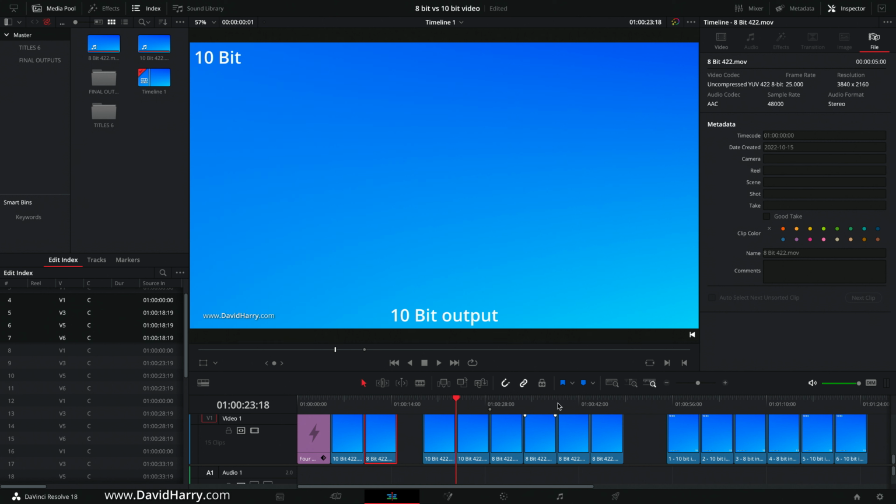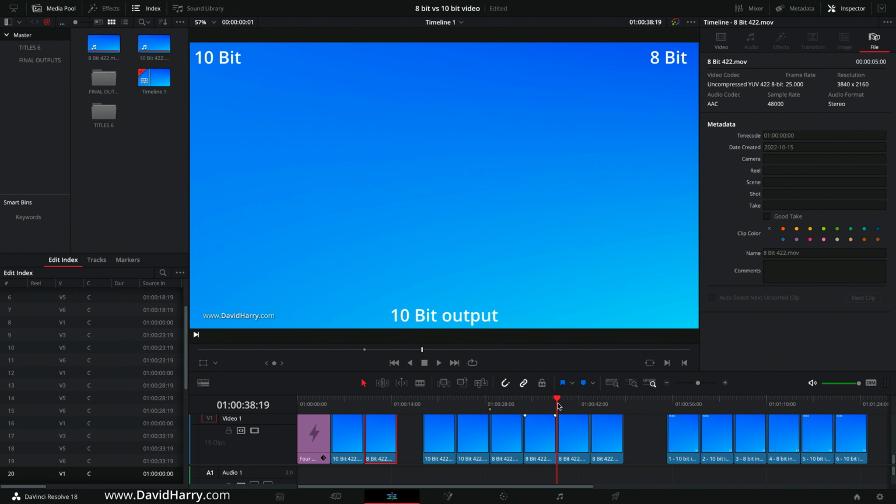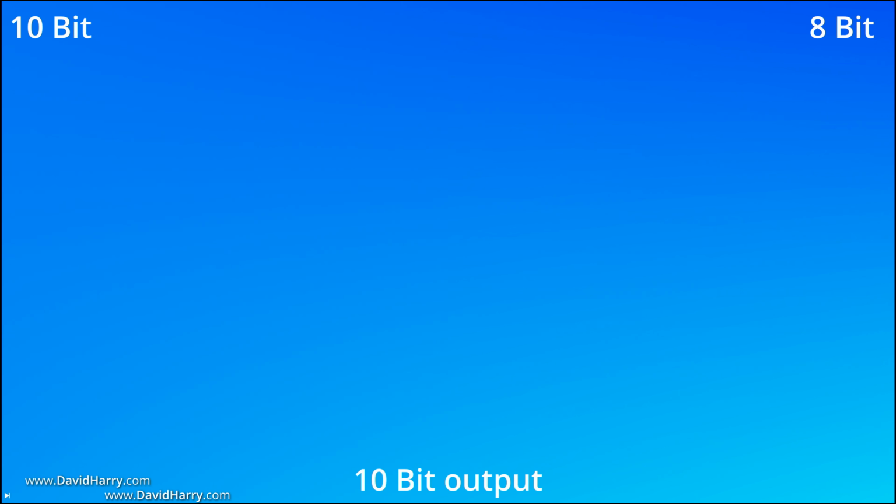Now, if I come to the last two examples here, these are split screens between the 10-bit input and the 8-bit input being combined into either a 10-bit output or an 8-bit output. So this first one is the split screen in 10-bit. Now, if I go full screen here, what you are going to see is banding right across the whole screen. However, because I'm looking at it in 10-bit, I can see a definite line in the middle of the screen where the 10-bit side is all nice and smooth, and then on the right-hand side, which is 8-bit, that has got the banding in it.